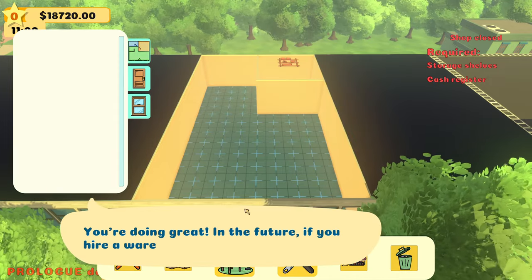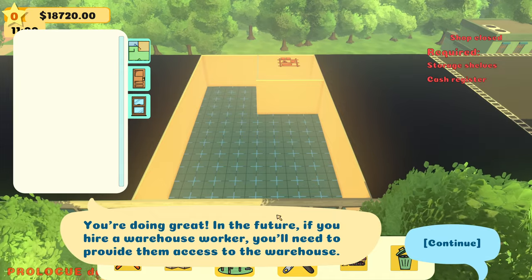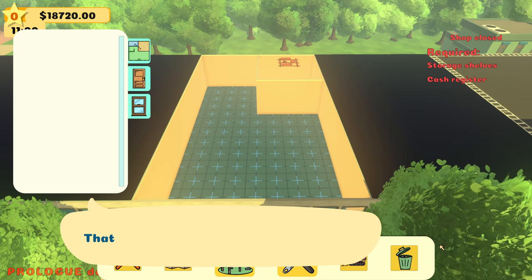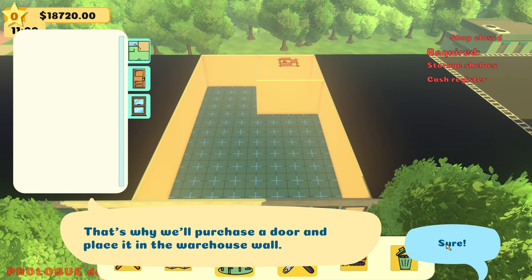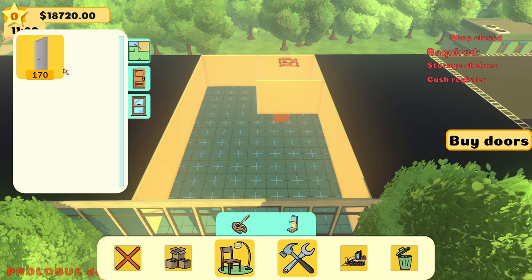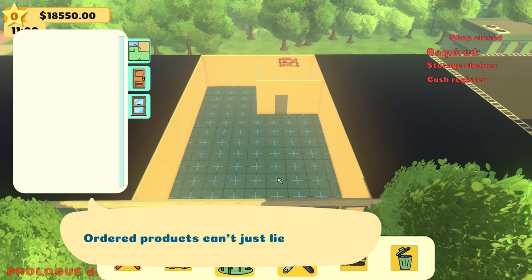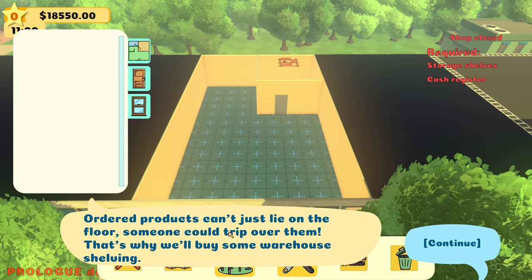Okay. You're doing great. In the future, if you hire a warehouse worker, you'll need to provide them access to the warehouse. That's why we'll purchase a door and place it in the warehouse wall. Well, that makes perfect sense. All right. So let's grab a door. And you want me to put it here? All right. Ordered products can't just lie on the floor. Someone could trip over them.